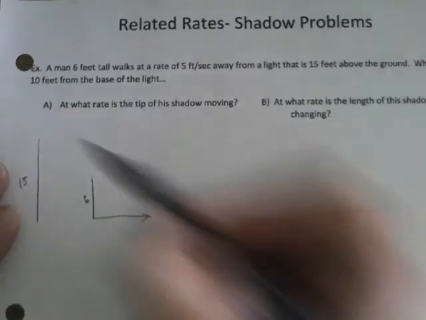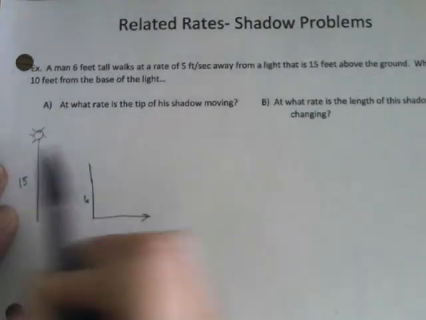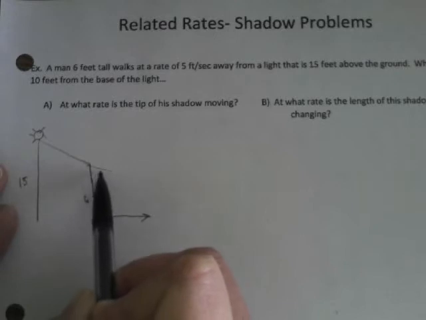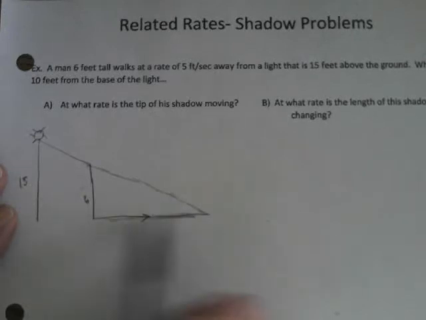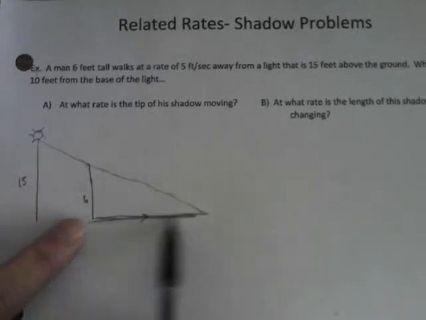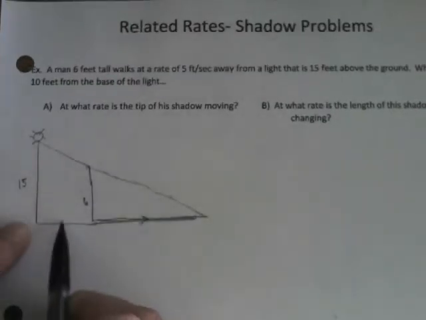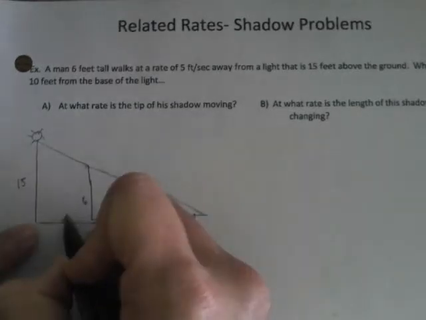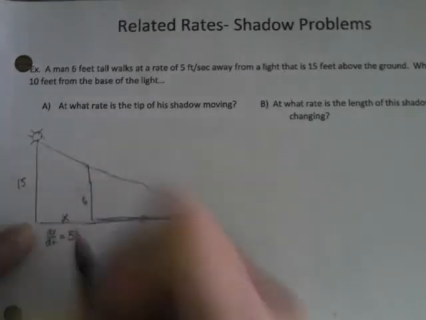So, are we good with how, if this is the light source at the top, I'll just make it a sun, the shadow kind of gets made because it hits the top of the person's head, and then that person and below kind of blocks the sun from hitting the ground. So his shadow would be this long, right? This is the length of his shadow right now. But he's walking out, so this is what's changing. As he walks, this is increasing at a rate of 5 feet per second. So I'm going to call this x. And so dx/dt is going to equal 5.